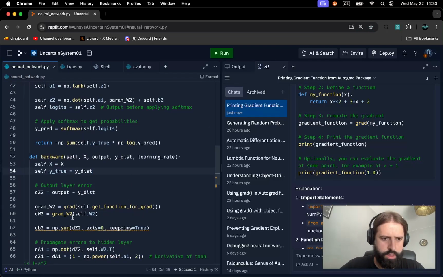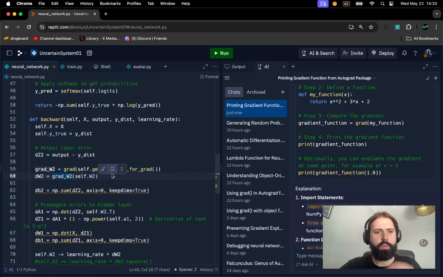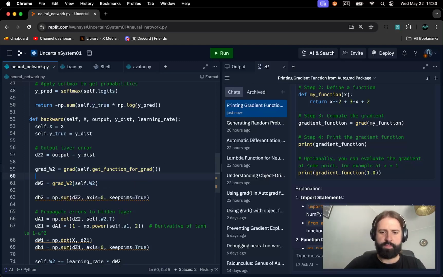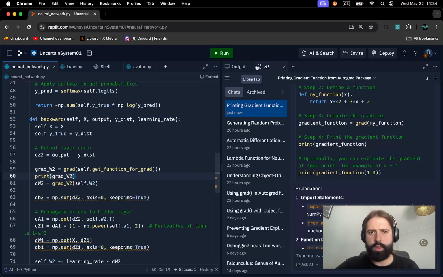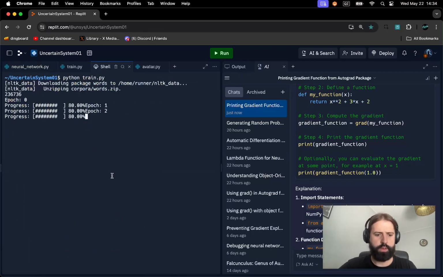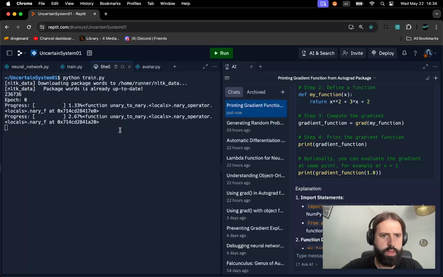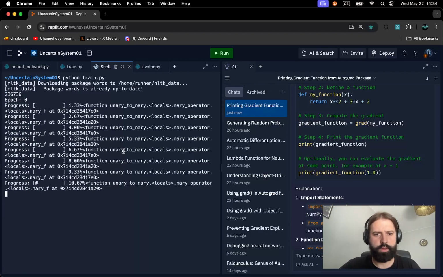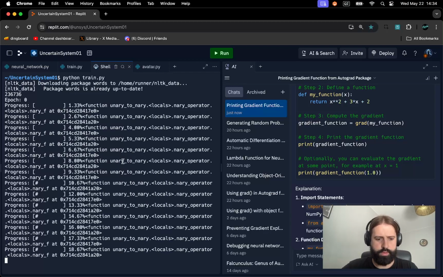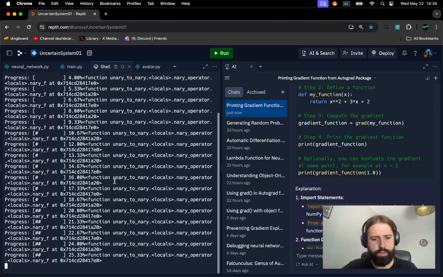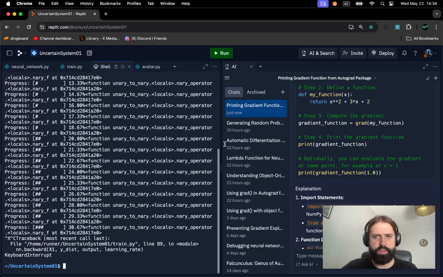But we can try to print these and then see what happens. Function, yeah, that doesn't print what I want. I want to see what it returns. Okay, that just prints like.